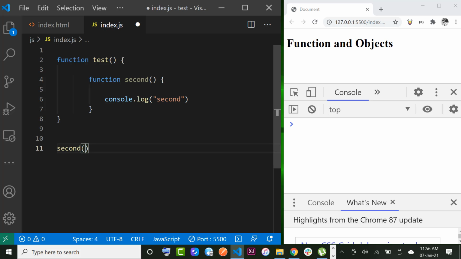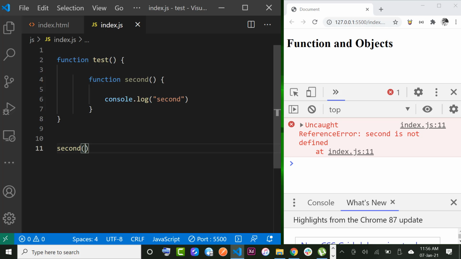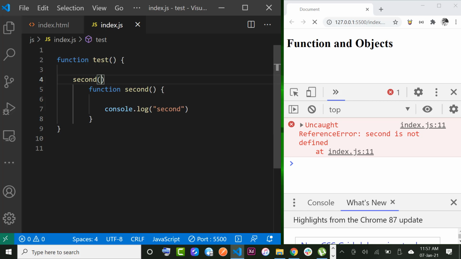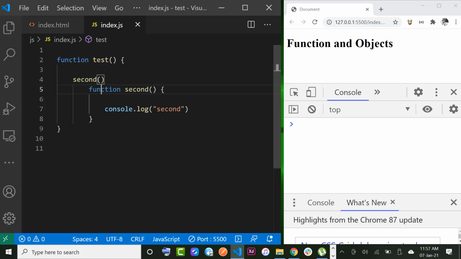Because the second is inside the function and we are calling it outside the function. So we can only call the second function from the first function, but we have to call the first one first.